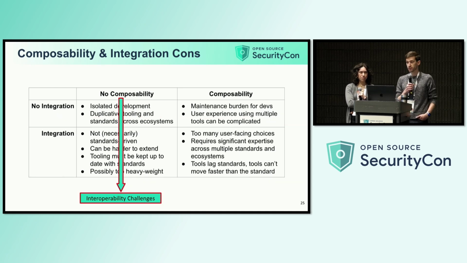On the other axis, we feel that composability is a requirement for interoperability. As we saw in the previous slide, you can have non-integrated composable tooling. It's a burden to users, but it's still possible to build. But without composability, integration isn't possible due to a lack of standardization. Trying to build integration tooling without standards places too much burden on developers, and there are still usability issues with the ever-changing features of our integrated tooling.